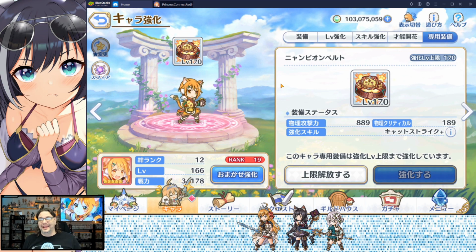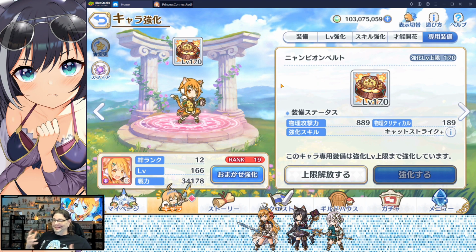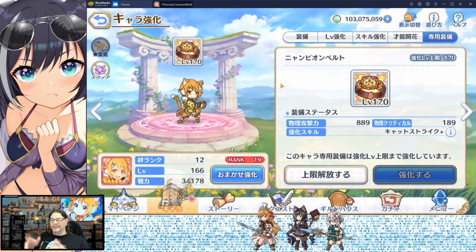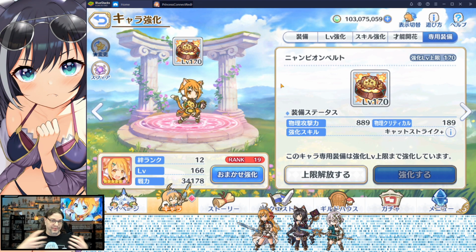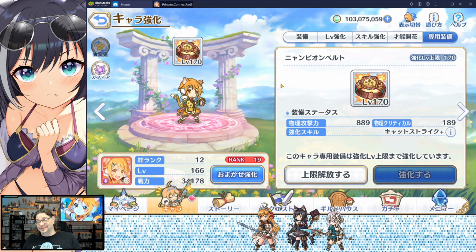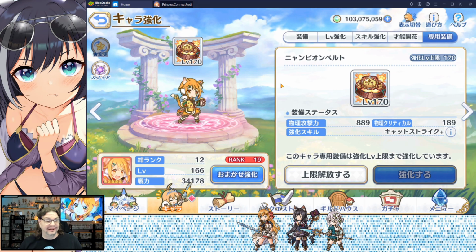It upgrades her Cat Strike, which is her first skill, into a skill that does a little bit more damage and can cause a little bit of splash to enemies around it. You know, almost like her ultimate, how it hits the single target with a little splash. It takes her first skill, Cat Strike, and makes it do that on a very, very small scale.